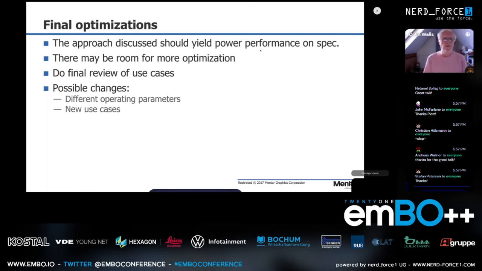What I suggest is a sensible approach is to do a final review of the use cases, and you might find different changes you can make. So different use cases that you haven't thought of before. Slight reconfiguration of the software, maybe not very much, but importantly, a reconfiguration of the power management might yield better results. I talked earlier about tweaking the upload time. That's the kind of thing we might learn more about. And we could do that later in the design. We don't have to do that right at the beginning, although at the beginning, we can start seeing those possibilities. But we might find there are other use cases later on that we haven't really thought about.